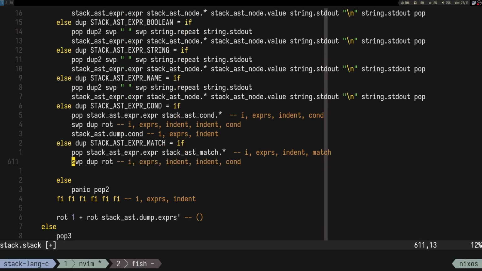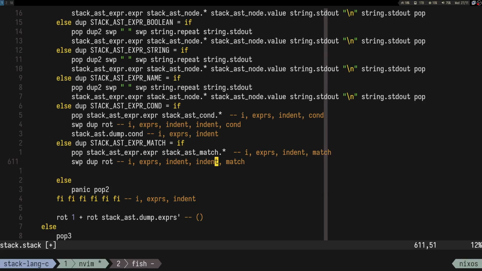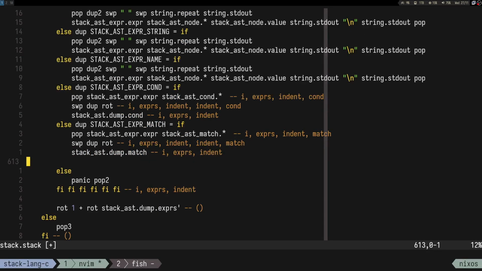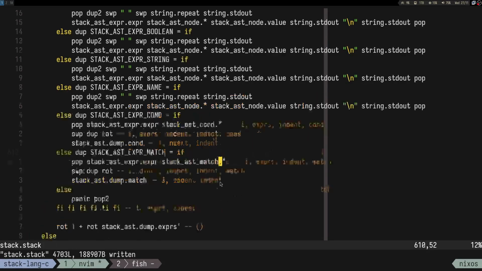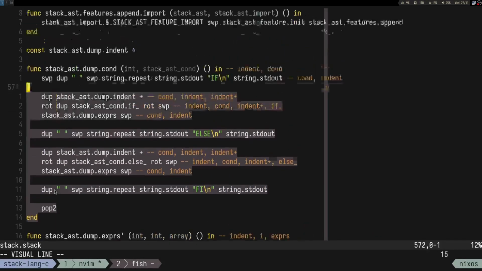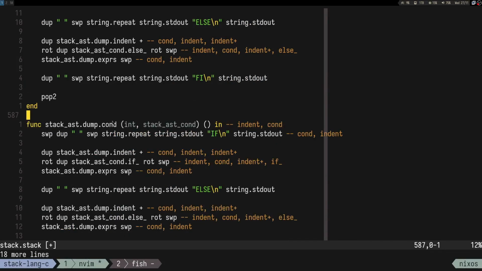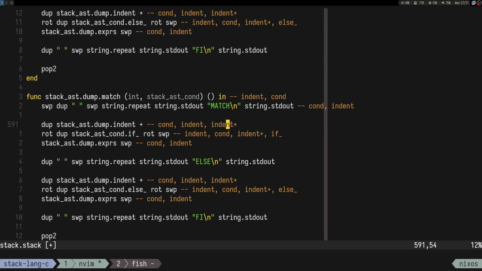Then we probably need to do the same stuff right here, and we get another match, and then we probably have dump match, right? Dump match. And I'd say we can just copy paste this thing, right? Dump condition is gonna look really similar. So dump match, we are gonna print a match like this, right?